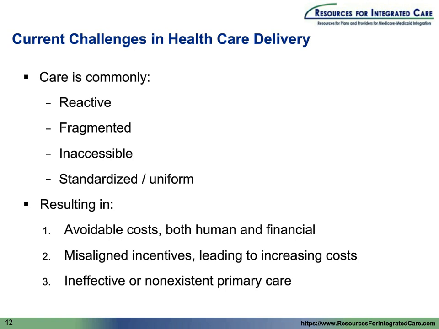So what are the challenges and the problems with our healthcare system as it's structured in trying to meet the needs of persons with disability? Well, first, care is commonly reactive. In other words, care is punctuated, it's episodic, it's problem-based rather than preventive, preemptive, and continuous. And when I say preventive, I'm not just talking about screening mammography or flu shots or primary prevention. I'm really talking about ongoing prevention in terms of persons with established illness and disability, what we talk about as tertiary or quaternary prevention. And much of this is because of the limitations of office-based practice.